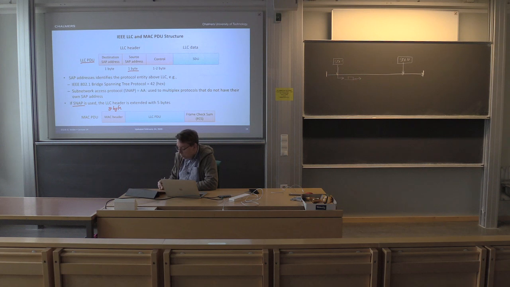The MAC layer's protocol data unit consists of the payload that it got from the layer above. So this goes down here, and then the MAC layer just puts on its own header and some frame checksum, typically like this. So this is encapsulation, just as we saw very early in the course.